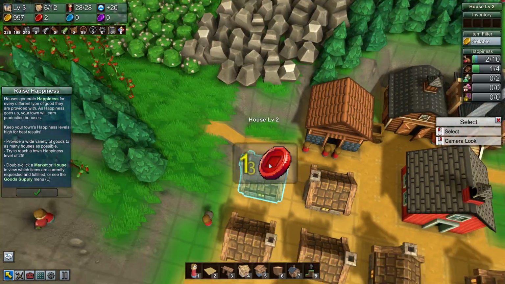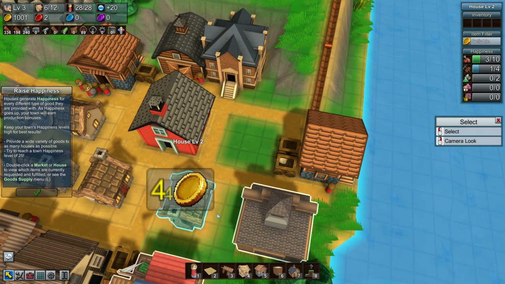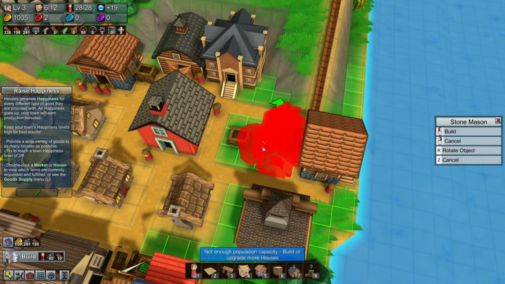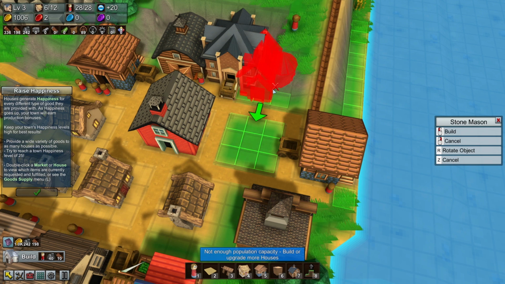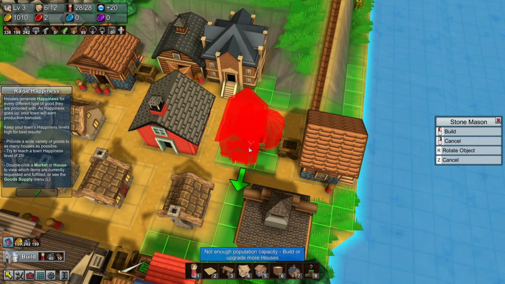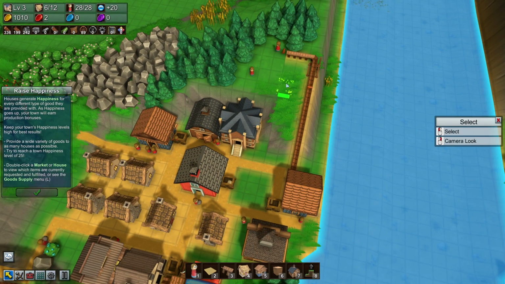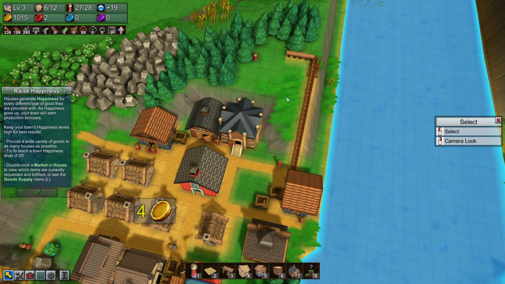My word. Oh well. What we can have a look at instead then is making a stonemason. Chunky building. Oh, do I not? Oh, not enough population capacity. Right, of course. Then I'm afraid you are now surplus to demand.